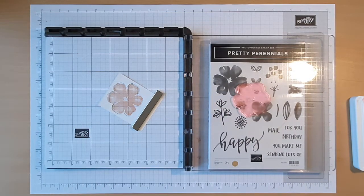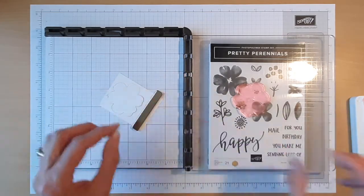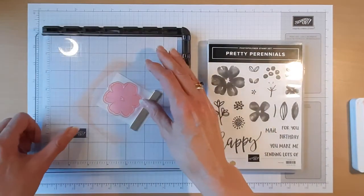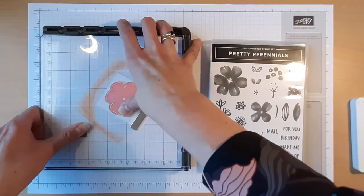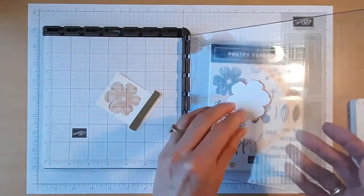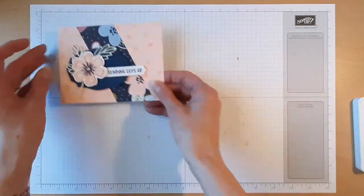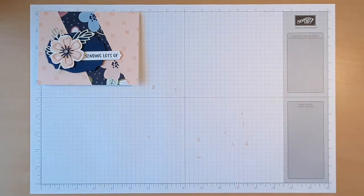Then I'll drop my die cut flower back in to the negative image, ink up my stamp again, and then stamp that down. And there we go. If you wanted, you could also add that flower to the inside of your card and to your envelope. All right, let's start assembling our card.